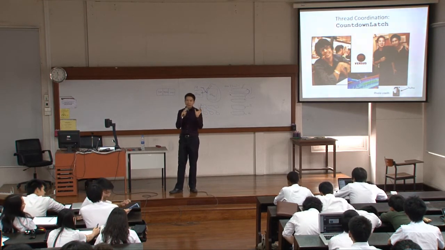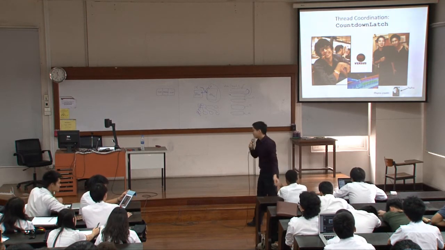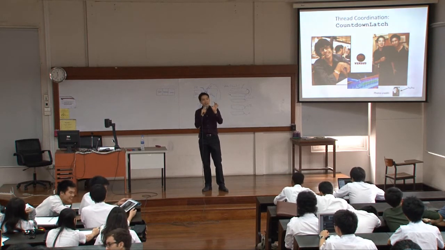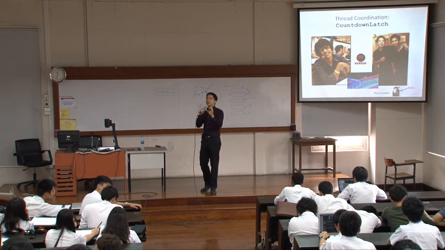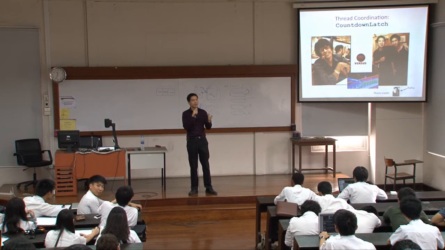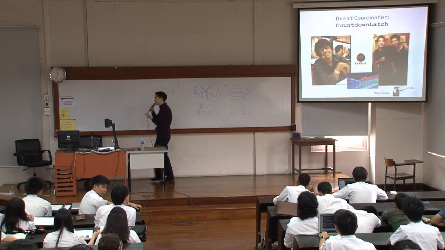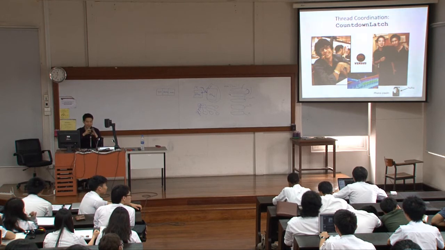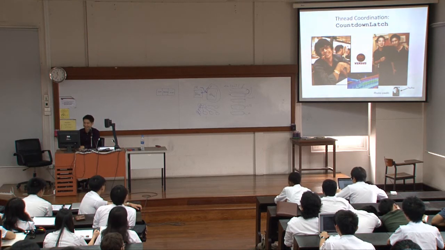When you see the word countdown latch, I want you to think about thread coordination. I want you to remember that well. Countdown latch as a class is a Java class provided by Java concurrent util again. It is a class that allows threads to coordinate the work with each other. Let's take a look at how you coordinate the work. We are going to relive the, what is it called? iTaste night.